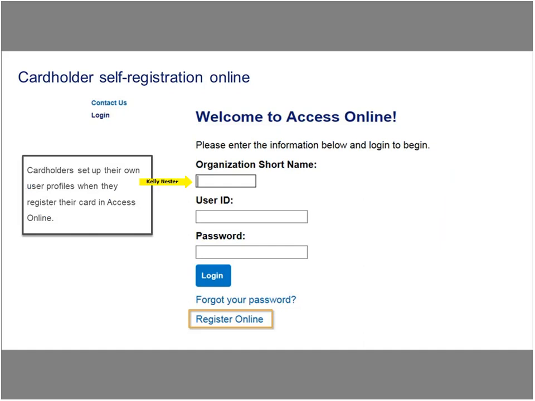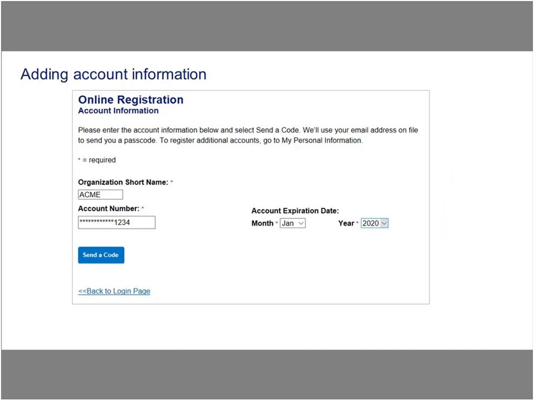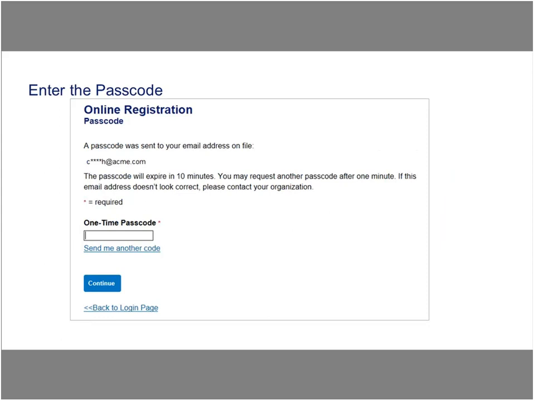Once they've received their card, they'll click Register Online here on the login page. They'll enter their organization short name, their account number, and their expiration date on their card. Then they'll click Send a Code, and they'll receive an email with a code to enter for security purposes, and then they can proceed with the online registration process.